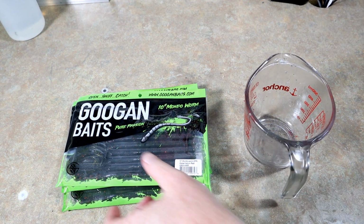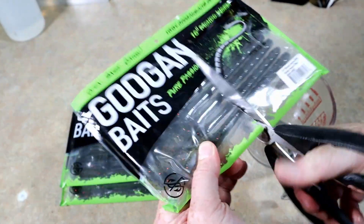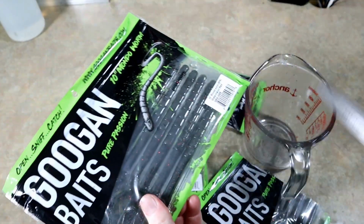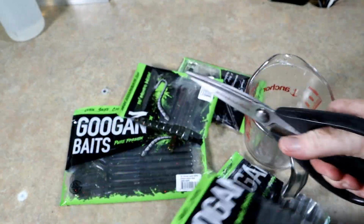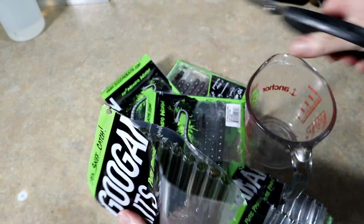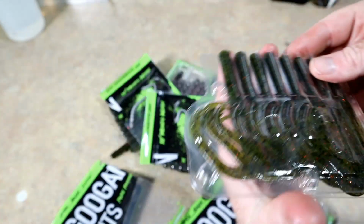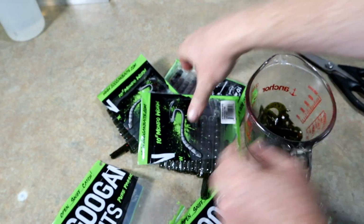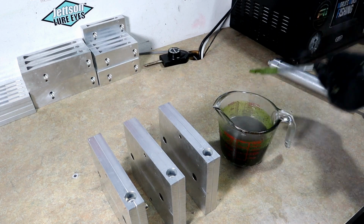Okay, next on the chopping block is the watermelon red Mondo worms. And we have three bags of those. So we're gonna do like before, and we're gonna start this time with a bigger cup. That way we can get this stuff prepared out right. Let's go. Watermelon red. Simple and straightforward. Awesome color.